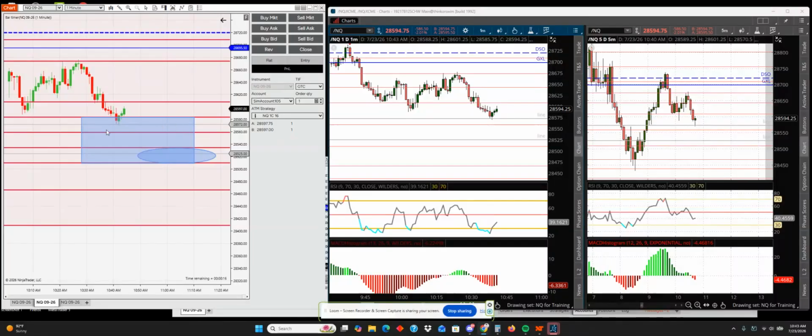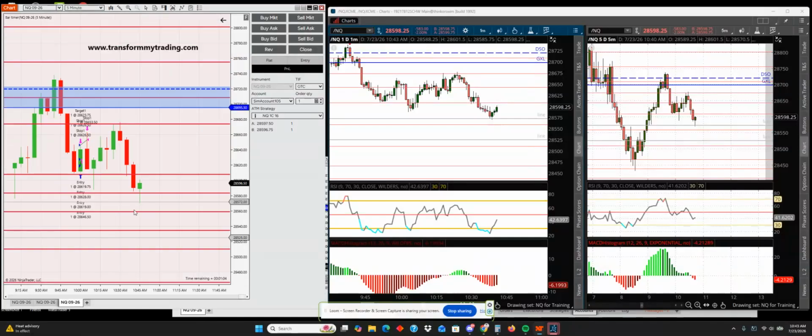Now, for me to go long, I can be aggressive or conservative. Aggressive would have been to go long here. Conservative, I want this 5 minute bar to close, and if I want to go long, I want to go above the high of that. But I don't like this market so far in terms of going long. Like I said, my projection is I want it to come down here.